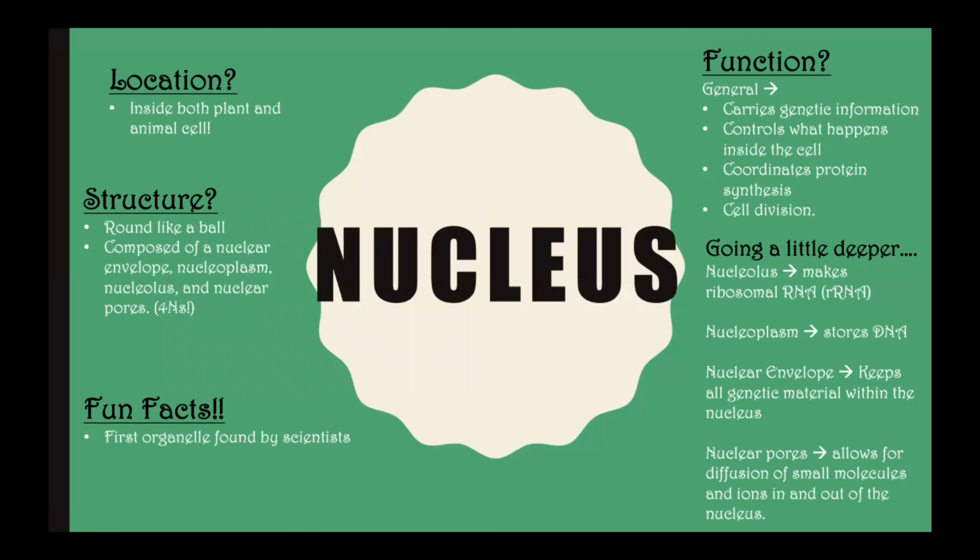And lastly, for some fun facts. This was the first organelle found by scientists, which makes sense because it is the first thing you see when you look under a microscope. We each contain 6 feet of DNA in our nucleus. That is very long considering I am not even 5 feet myself. And lastly, it makes up 10% of the cell's volume. This is a lot considering that there are a lot of organelles inside one cell.